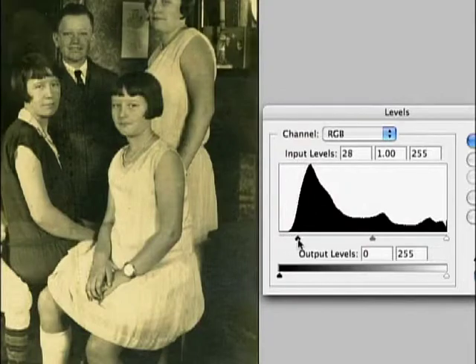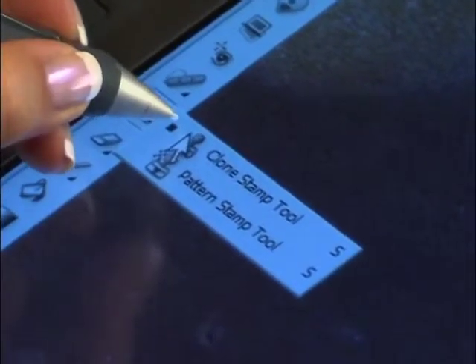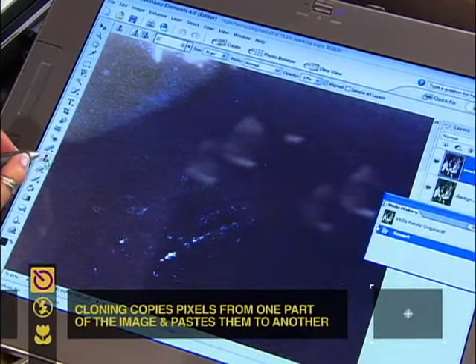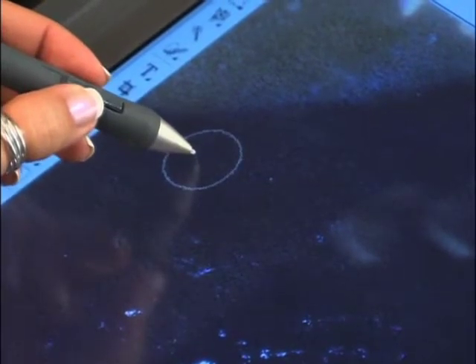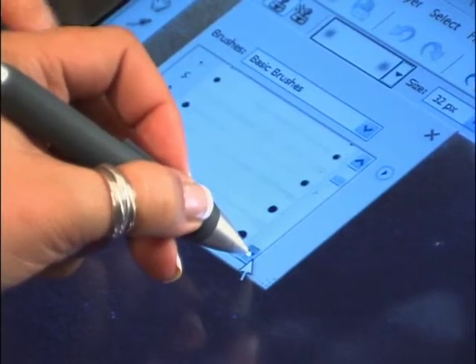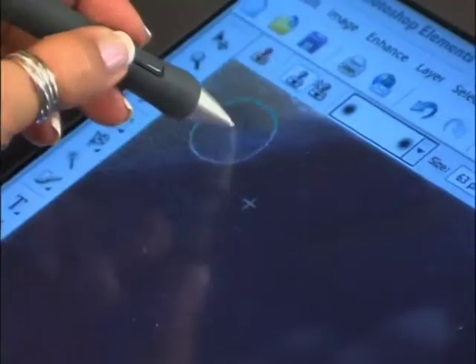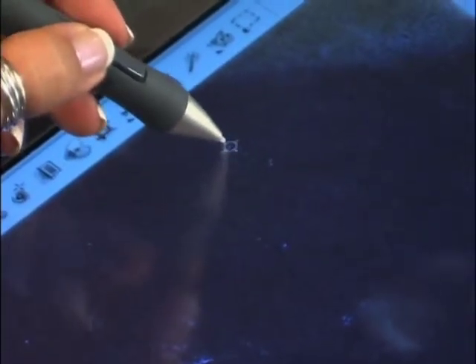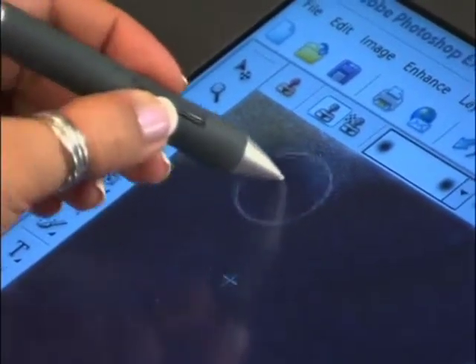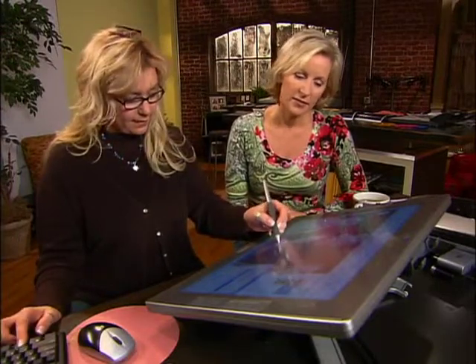Any restoration project can take time, especially if you're new to the game — don't get discouraged. Image editing programs today have many tools designed just for this purpose. The cloning tool is really the workhorse of photo restoration. With it, you essentially borrow pixels from one part of the image and paint them onto another. Let's start by working on this faded corner. First, select a source area by holding down the Alt key and clicking a point on the image that you want to replicate. Then release the Alt key and cover the damaged area just by clicking on it with your mouse. Pay attention to the type of brush you're using while cloning — there are many different sizes depending on the area you need to repair. Larger brush strokes get the job done quicker, but smaller brushes allow for a more realistic result.